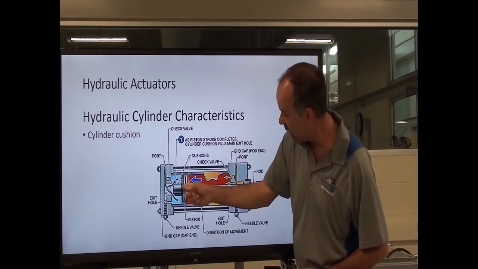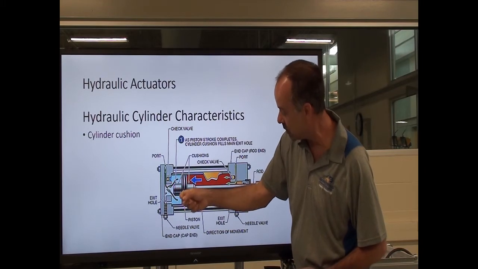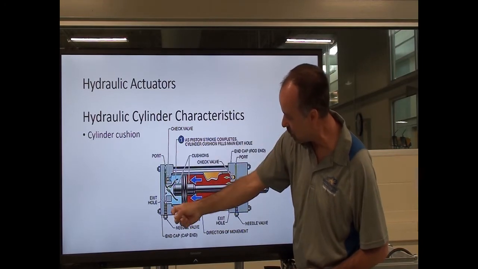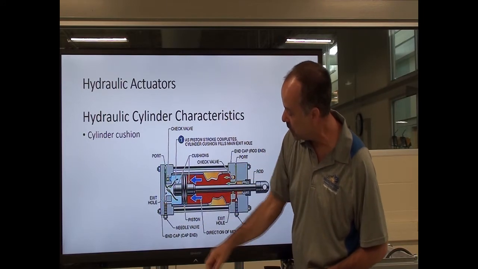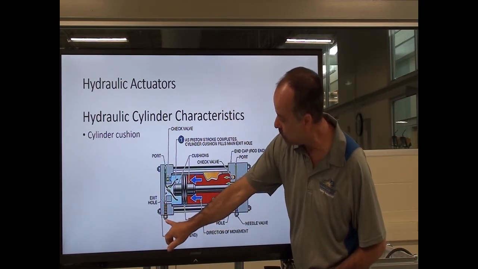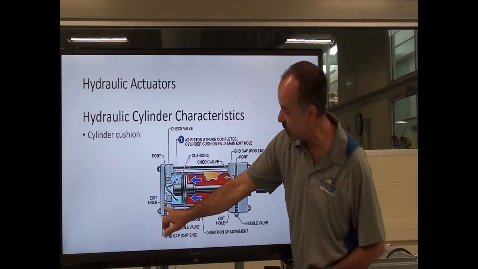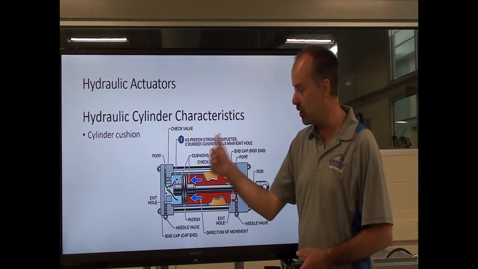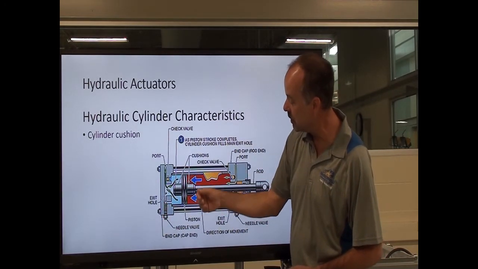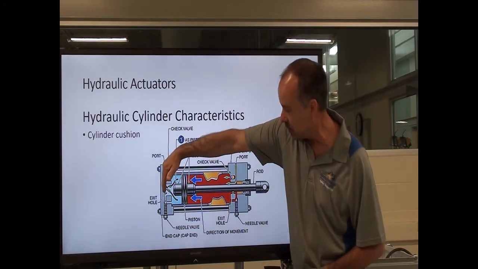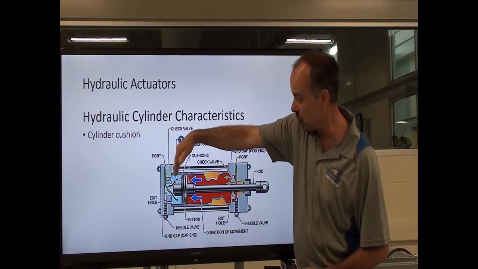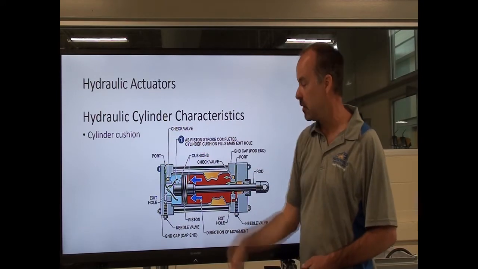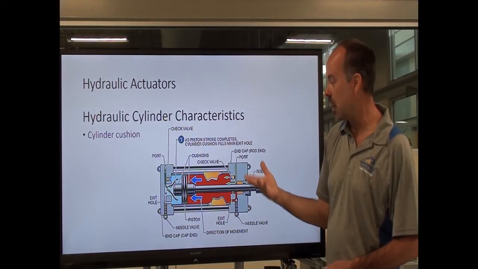So it'll move real fast, it'll plug this off, and then in the last little bit of the stroke, it'll move real slow because the fluid's going to be restricted through this little flow control here. And this particular one is adjustable, so you can adjust it in and out to control how much you slow that cylinder down right before it gets to the end. And it keeps the piston from slapping into the cap really hard at a high speed. It slows it down and kind of eases it in, so it's not such an abrupt stop.